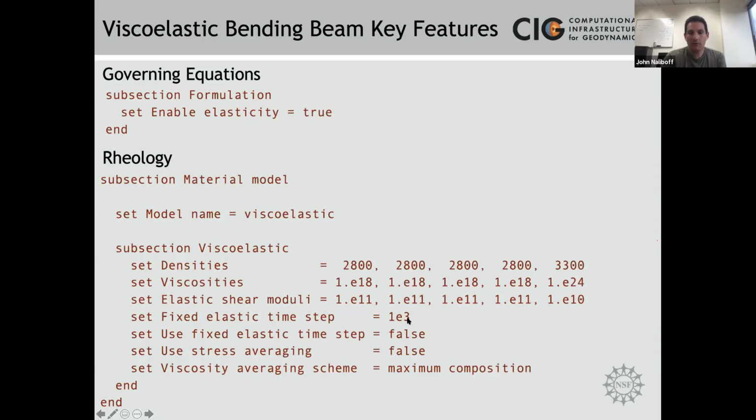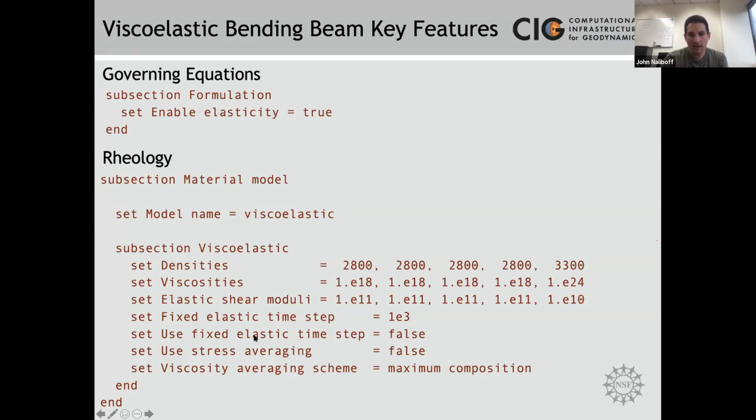So if we look a little bit lower, all of these parameters are things associated with the viscoelastic computation, in terms of calculating the effective viscoelastic viscosity and the stresses associated with it. There's an option to use a viscoelastic time step, which is different than the numerical time step. If you'll recall in the equations for the viscoelastic viscosity and the stresses, there was this delta t_e, the elastic time step. The best procedure is to have that value be equal to the numerical time step. And that is the default.